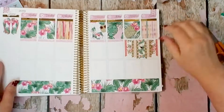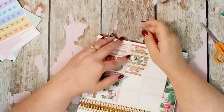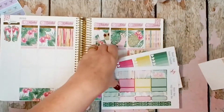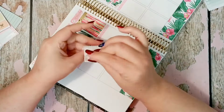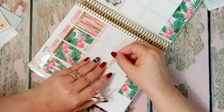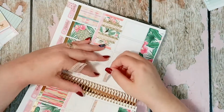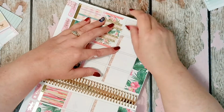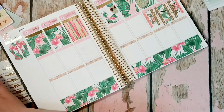So I'm going to set everything aside, put the headers up at the top, and then go from there. I'm looking for a weekend header, and I end up pulling one that I had made, I believe is what I did. Putting that on there. So here's the little gold. They're very light gold, almost kind of like a brown, but they're a glitter header from an old kit. I wish I could recall which one it was from, but I'm sorry I cannot. It could be they're from Bling Bling Planner, but I kind of think they're from a kit.